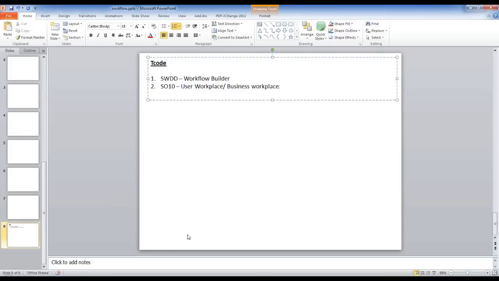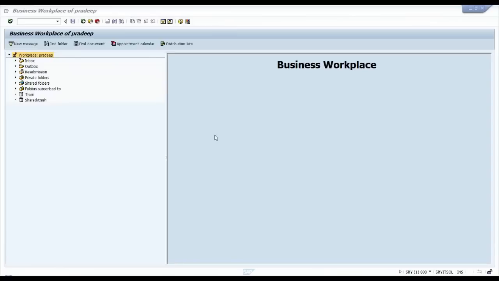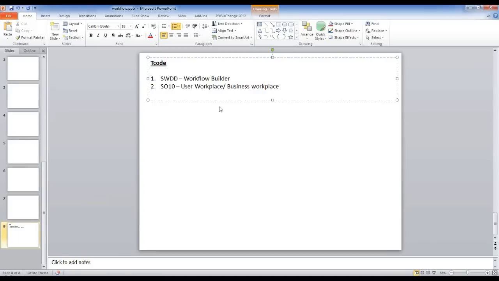There is one more T code which is specific to this SAP business workplace. You can directly go to SAP business workplace by pressing Control F12 on the main menu of SAP. It's available on the main menu of SAP. I can directly click on it or press Control F12 on my first screen and it takes me to the business workplace. So one more transaction is SDWP. These two transactions are almost the same.